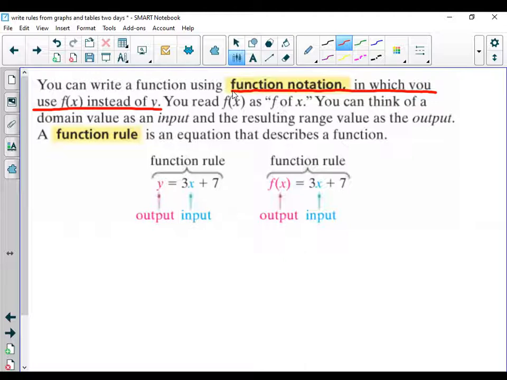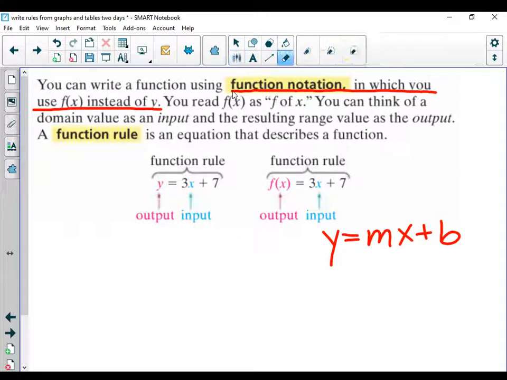So here's what happened. Remember we were using Descartes, you haven't seen him for a couple days. We were using his y equals mx plus b. He said you could also change the y to this weird looking thing called f of x. That means nothing different. So a lot of times people are like, well, why didn't he just leave it y? Why did it have to change to f of x?